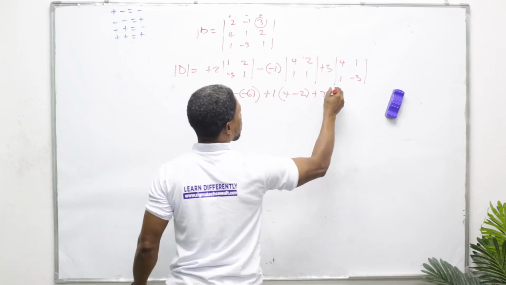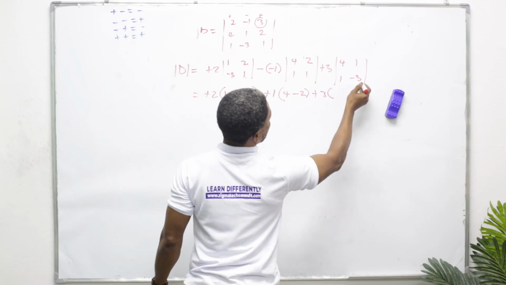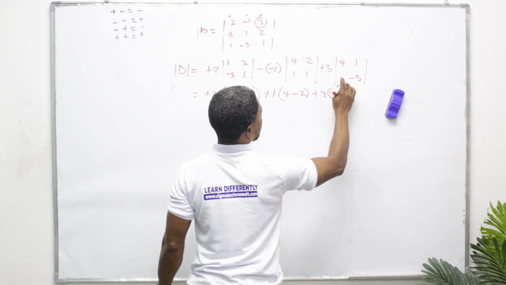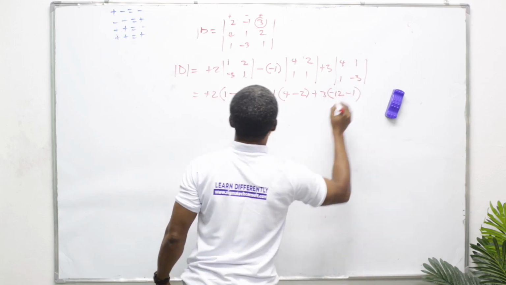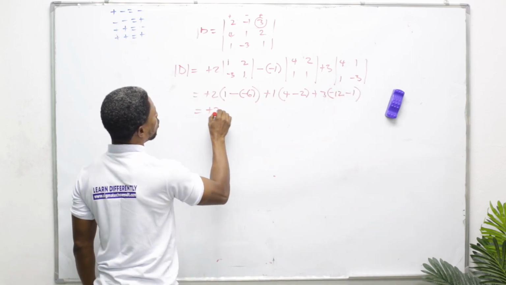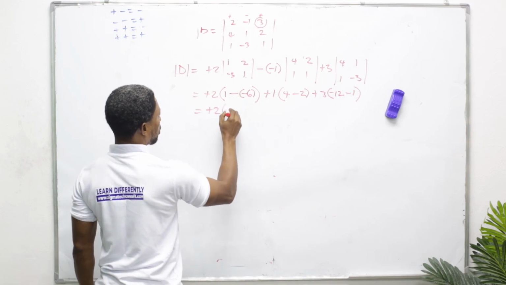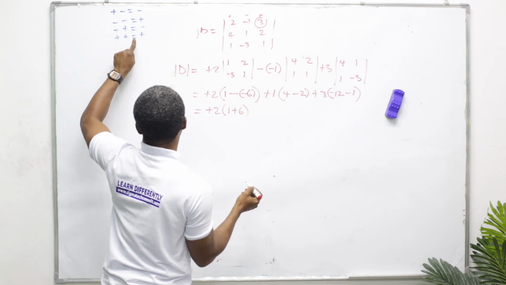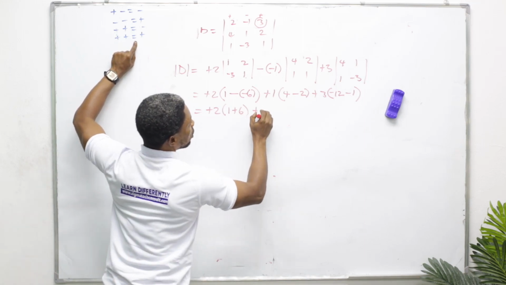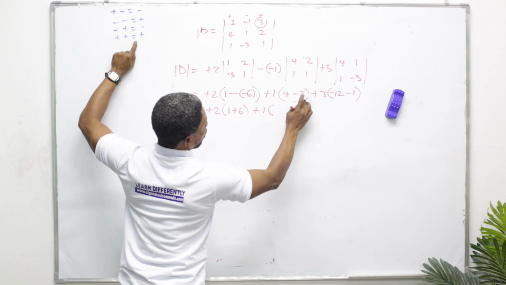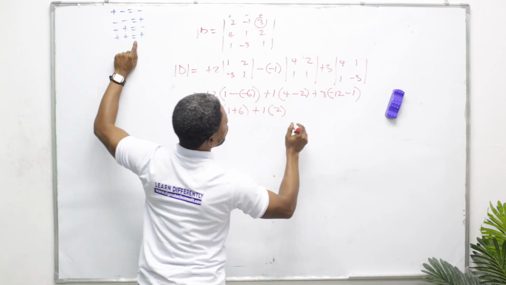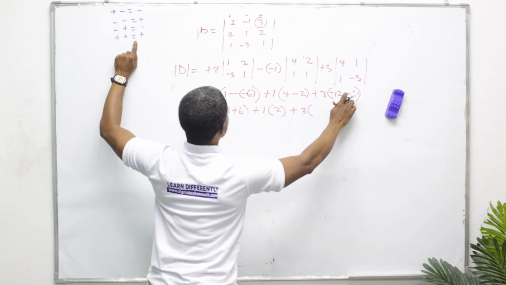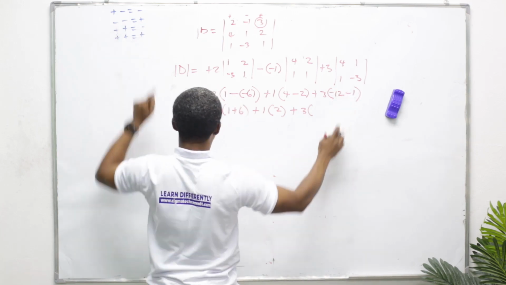This is plus. 3 times 4, 12. The minus sign will come. You put your minus. 1 times 1, that is 1. So you now have plus 2. Minus, minus is plus. You can't do without it too. Look at it, it's here. You can't do without it. Plus 1. 4 minus 2 is 2. Plus 3. Minus, minus. You look at it. Minus, minus is plus. You see?